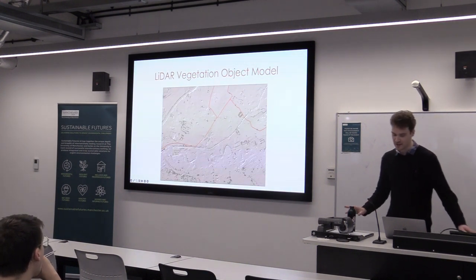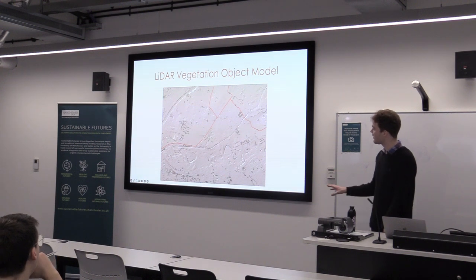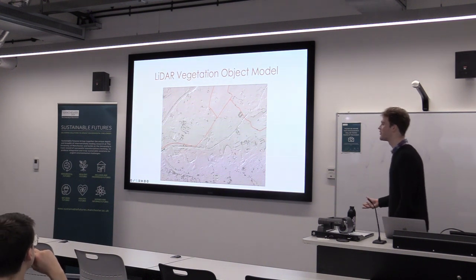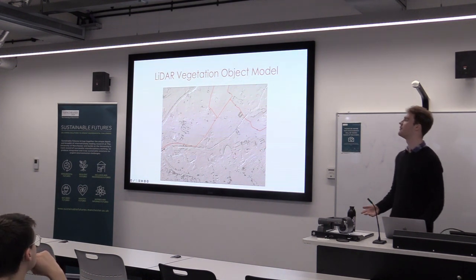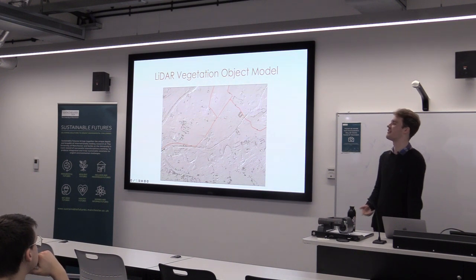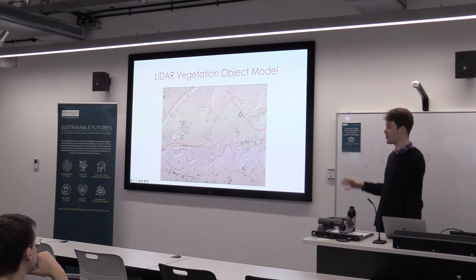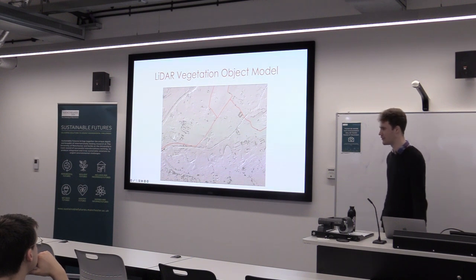As just a little quick aside, another output from this program was an isolated model of vegetation. Now, I haven't actually used this for any serious analysis yet, but if one of the outcomes of this project is a recommendation to increase green shading to bring down heat stress, this would be an interesting data set to look at to see where currently is the green space. As you can see, when it comes to Manchester City Centre, there's not a whole lot at all.